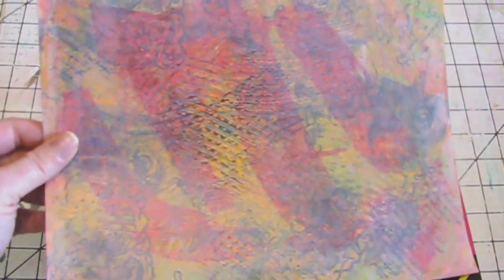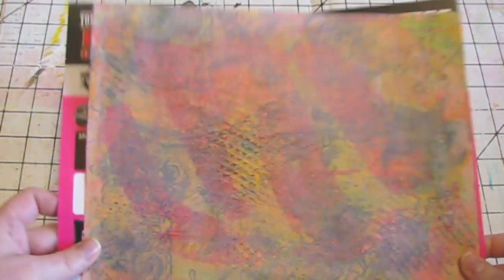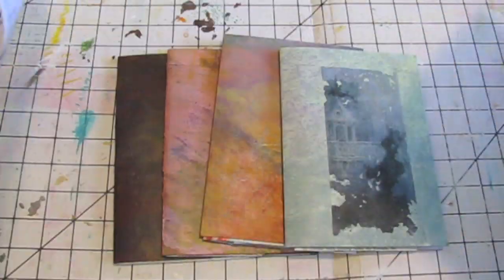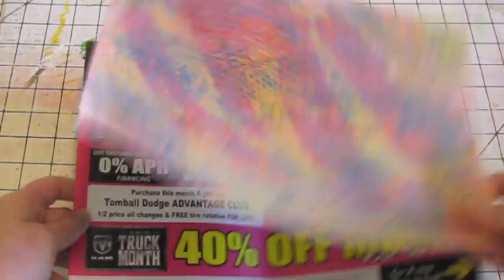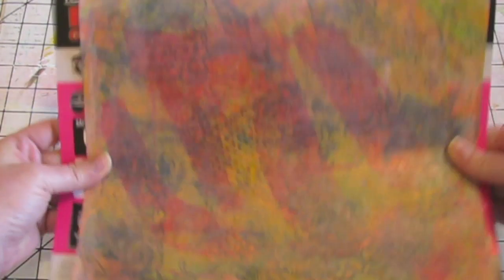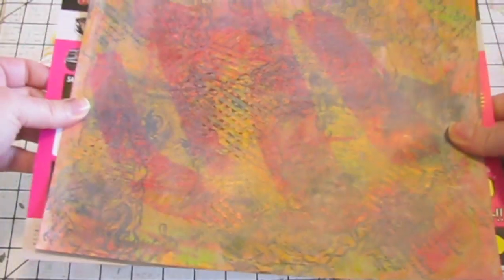When you do painted background papers like this, make up a whole bunch. Make up more than you think that you're going to need, and then save the extras, because then I can take this, glue one of my painted background papers on it, and then I've got a nice sturdy book cover like that without having to drag out all my paint.